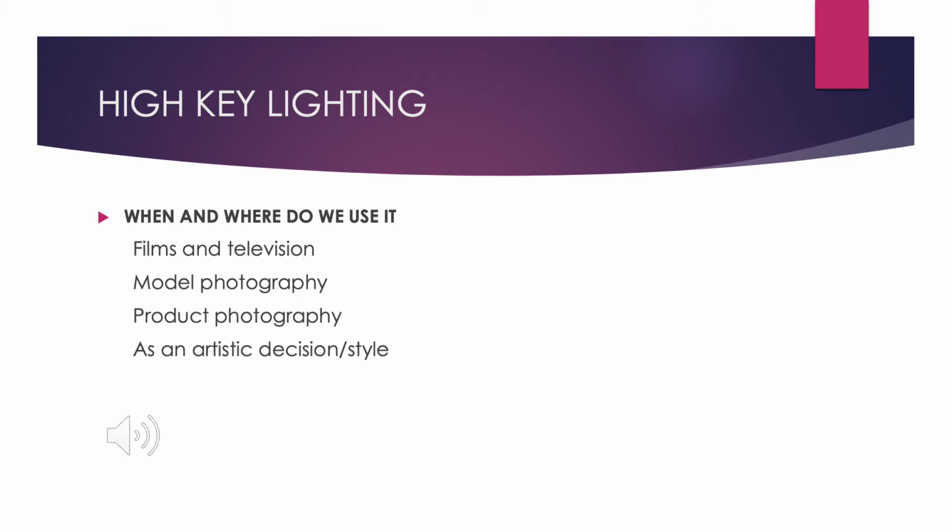Because psychologically speaking, a product on a white background suggests high quality in nature, and it could also be used as an artistic decision or style because, for example, a photographer wants to impose a beautiful or a funny or a light-hearted nature on the photograph. High key lighting is a go-to technique to effectively portray the moods mentioned earlier.